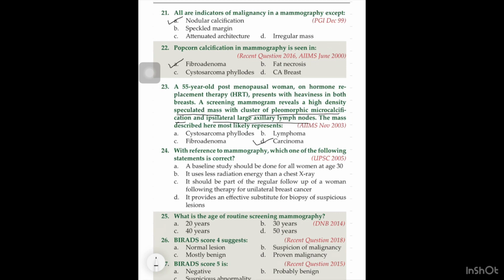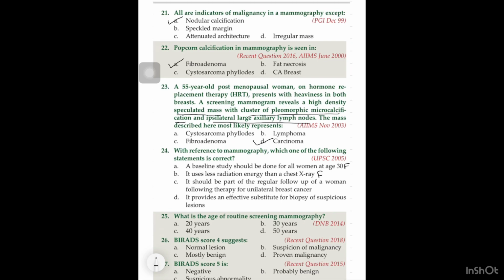Next is, with reference to mammography, which one of the following statements is correct? A baseline study should be done for all women at the age of 30. So it is not done in younger females because of dense breast. So this statement is false. It uses less radiation than a chest X-ray. No, it is almost equal.